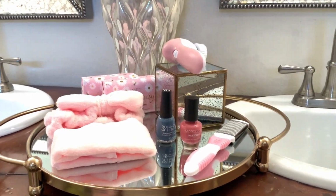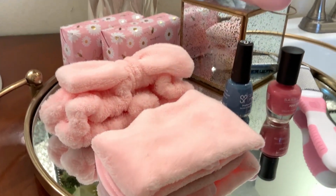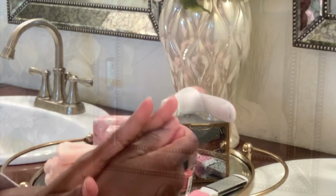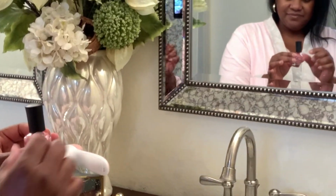Set up her spa area if possible, and add all of the items that she would need. Maybe also you can add to this a set of her favorite colors in nail polish. Maybe you can do this if she can't go to the salon to get them done, or again, you can just set these items up for mom on the top of a beautiful tray and have it all ready for her spa day, her retreat.